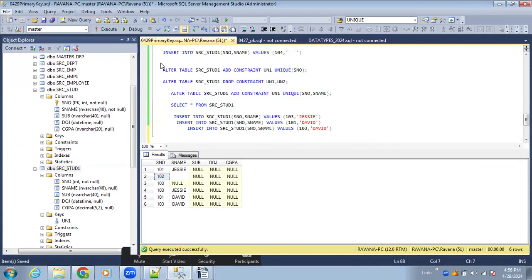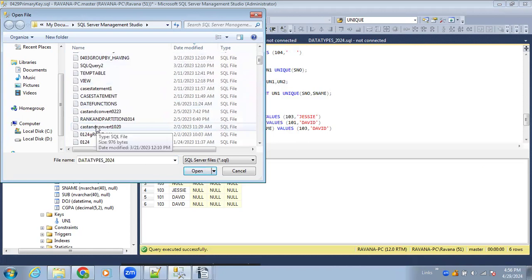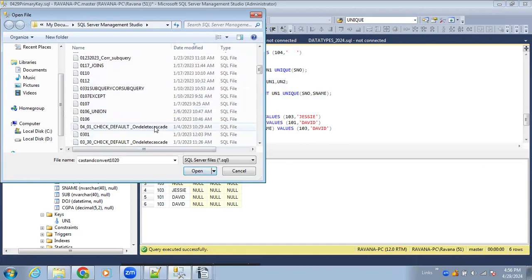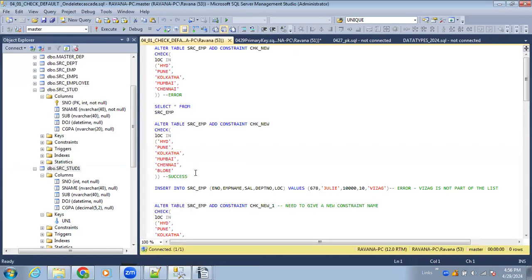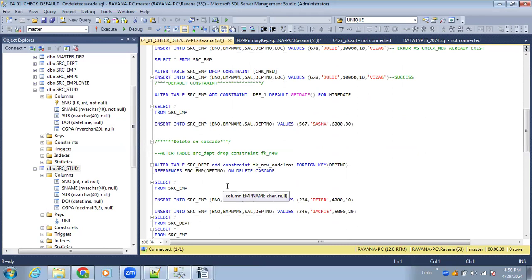When we refer to something else, that is known as a foreign key.